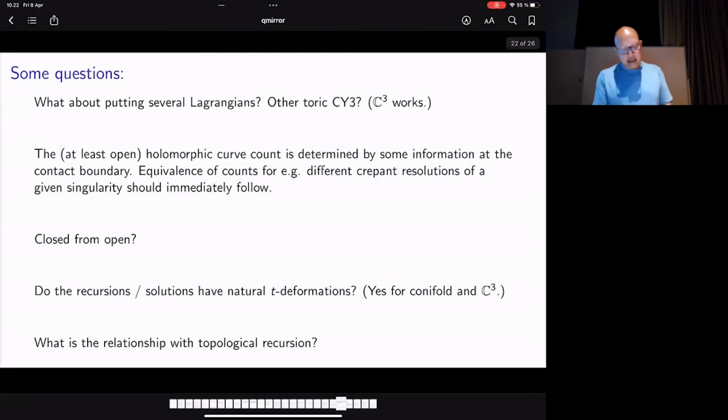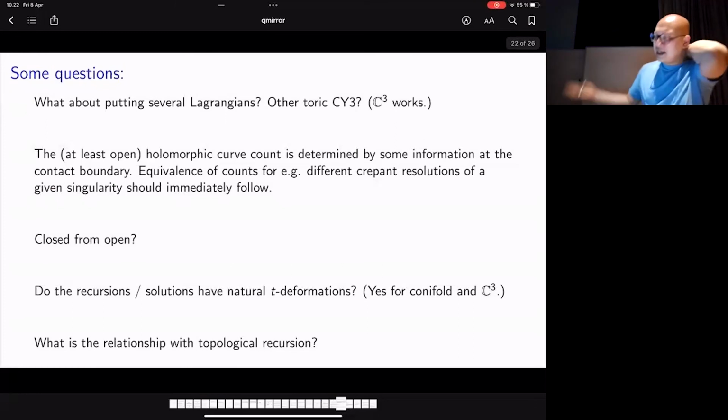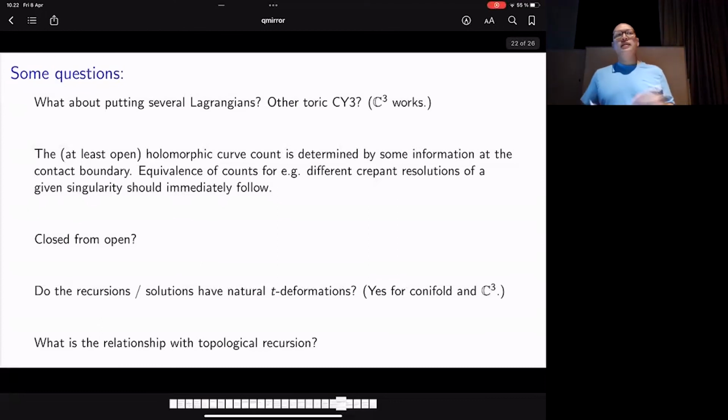And here's another interesting question to me: if somehow you can deform these recursions. Why should you think you can deform them? Well, I was discussing Gromov-Witten theory, but in this dimension, it's supposed to be the same as Donaldson-Thomas theory, and that is supposed to have a deformation, given either by this Kontsevich-Nekrasov story or some motivic stuff.